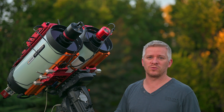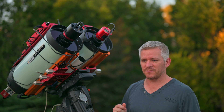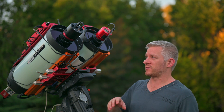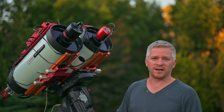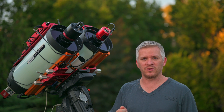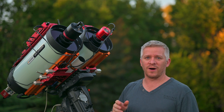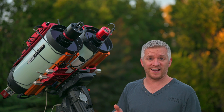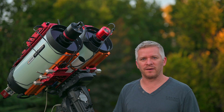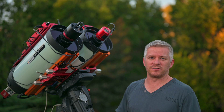This filter does cause haloing around bright stars and there will be a bright star or two in this field of view, so we might have to do a little work reducing the halo effect in processing. For the RGB there's just the UV IR cut filter, so we're not reflecting a lot more light back through the imaging system. Imaging at F2, we've got to make sure our filters are suitable for F2 optics, otherwise you get light reflecting back through the system causing halos and ghosting — that's why a lot of narrowband or tri-band filters cause those ghosting effects.